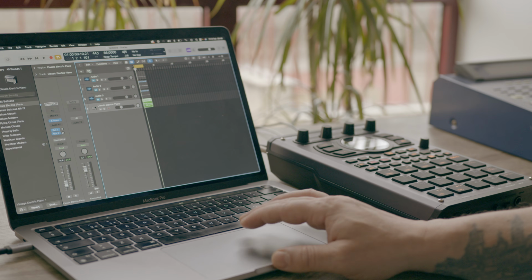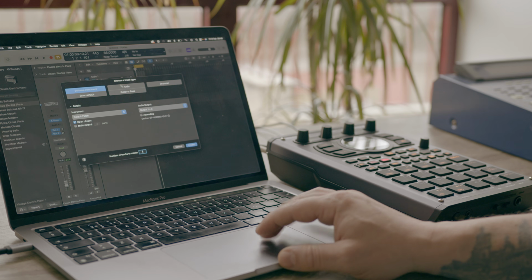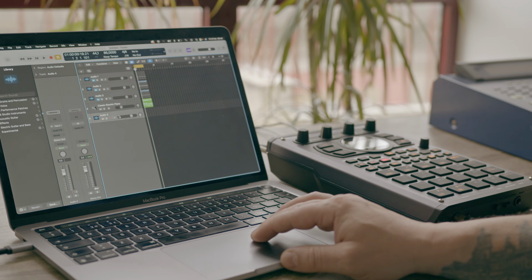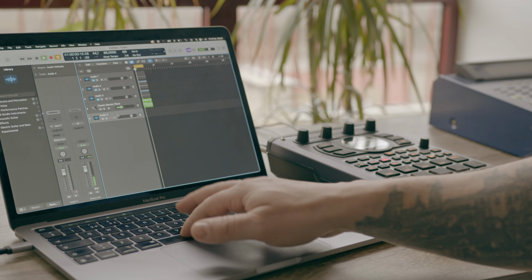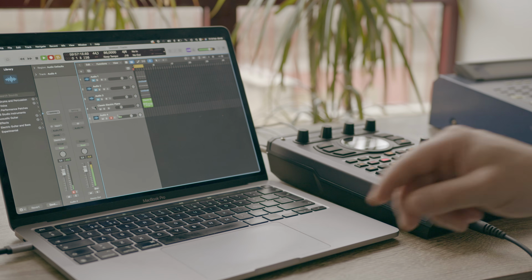We can now create a new track. Sorry, we need an audio track. So I'll just create an audio track, and I can just record. Let me take. So I'll just go for record.